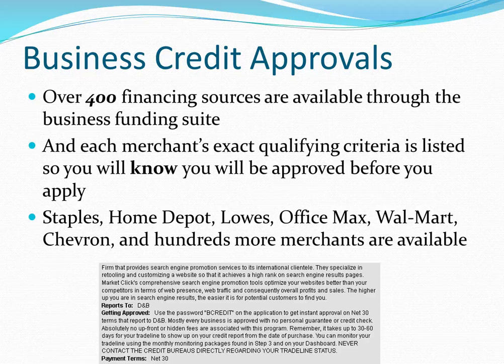There's also places like Costco, BP, Racetrack. Just about any kind of credit that you could want, from office supplies to gas and fuel to actual MasterCards and Visas, are available through the funding suite. But the first kind of credit is store credit, Staples, Home Depot, Costco. The second kind of credit is MasterCard Visa. This is stuff you could use anywhere. Amexes, American Expresses, MasterCards, Visas, you could use in any store. Okay, all of that you're going to have access to through your actual funding suite.